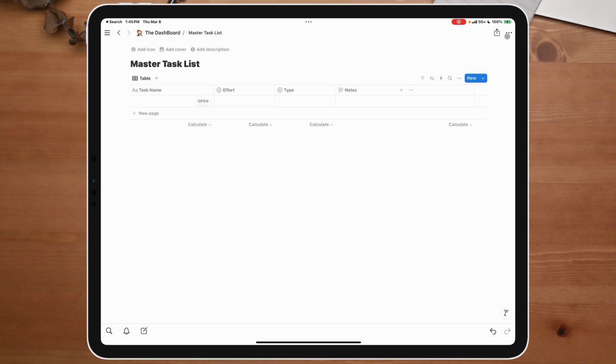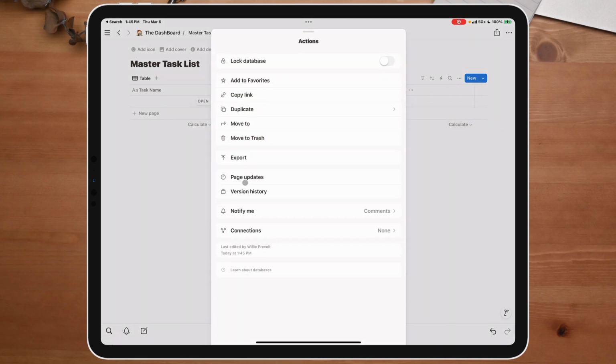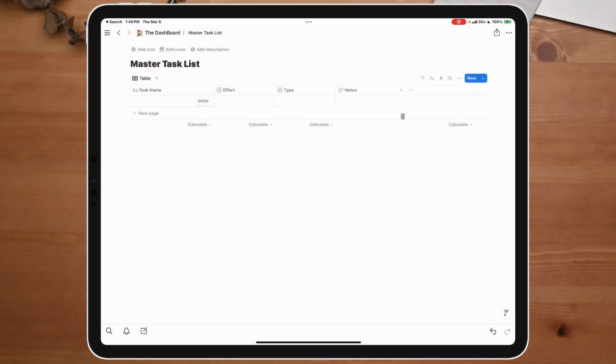All right, now I can come over here and, well, I can't change it to full page because it should already be a full page. But if you didn't have full page, then you could have changed it there. I'm doing this on my iPad. So the next thing we need to do is I want to create a template. So now that we have the database completed, there's one more thing we need to do in the database, and that is we need to link the integration.